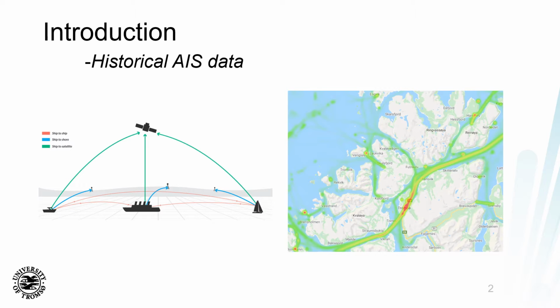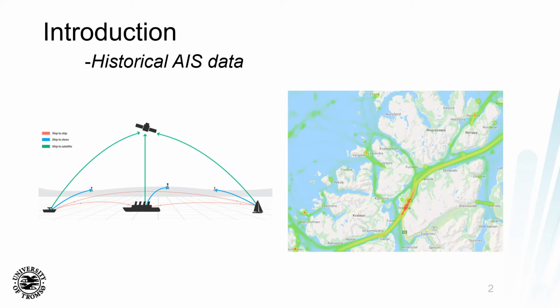The Automatic Identification System, or AIS for short, was designed to aid in collision avoidance. Now what the system does is that it relays relevant ship parameters from one ship to another ship, such as position data, speed over ground, course over ground, as well as to base stations on land and to satellites. So the motivation here is that then vessels can see where other vessels are in the region, what their current heading is, what their speed is, and this can then allow navigators to gain a better situation awareness.